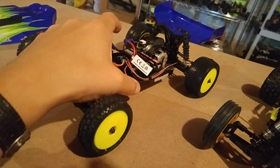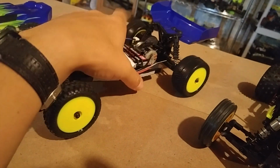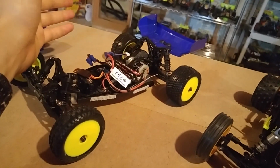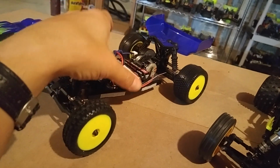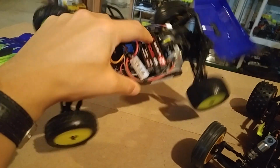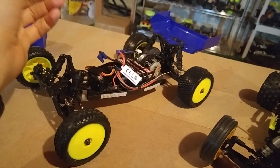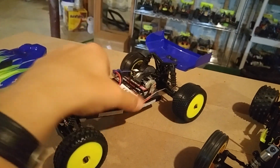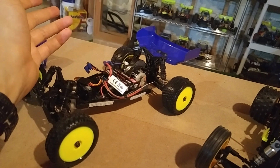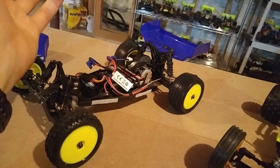You could get this with different systems. You can get it with a brushless system or a brushed system. The DC brushed motor system here is more than adequate for playing around, especially inside, and it's cheaper. It's about $150, I think, for this unit, completely ready to run. It comes with your electronics, your battery, a charger, a transmitter, all set to go. The charger is just a little USB charger, and I didn't really keep track of how long it takes, but let's say maybe half an hour or so to charge the battery.